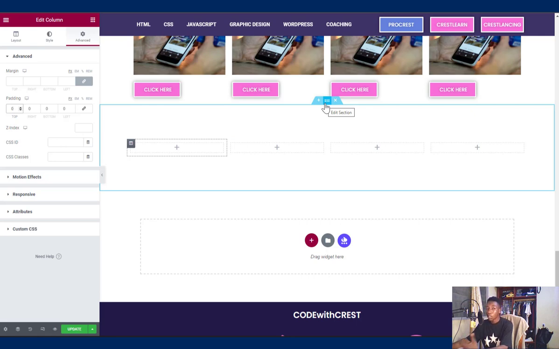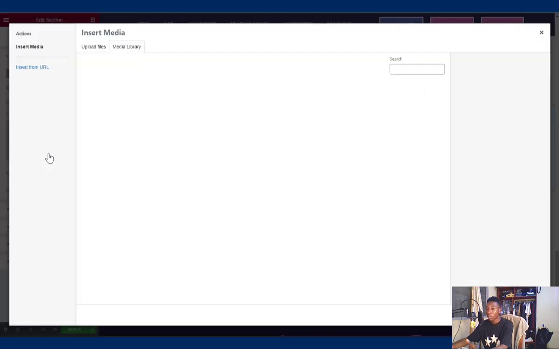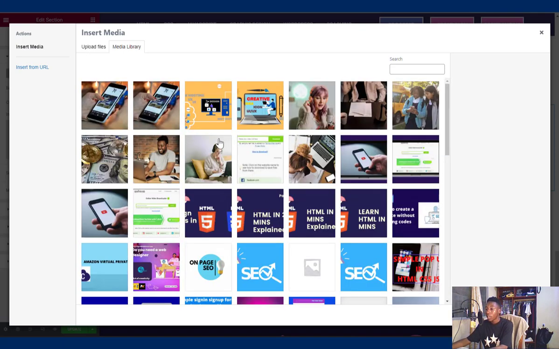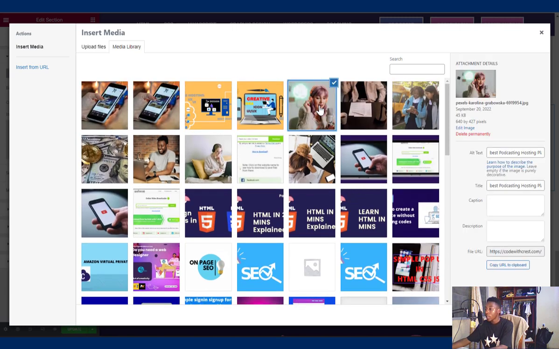Now over here, how does this padding help you so much more? The padding can help you, maybe, if you wanted to insert a background image to your section. For instance, you can insert a background image to that section without having any worries or problems. So if we come over to styles and we want to add a background image, you come over here to background, you want it to be normal, and then here you want to come to classic, and then we are choosing a background image. If you select a background image, that particular image would be on the background of what you are working with. So let us just check. For instance, let's take this image here and we insert it.